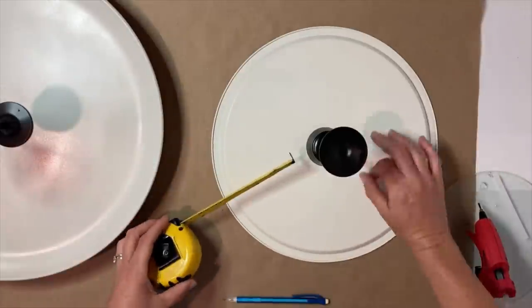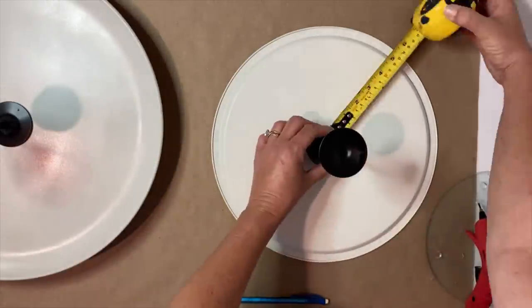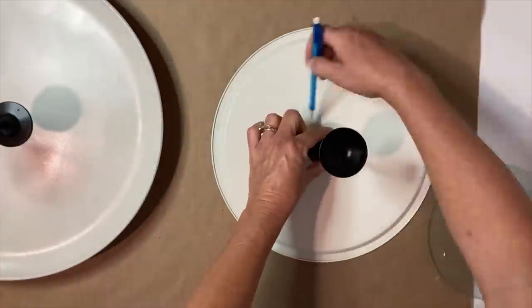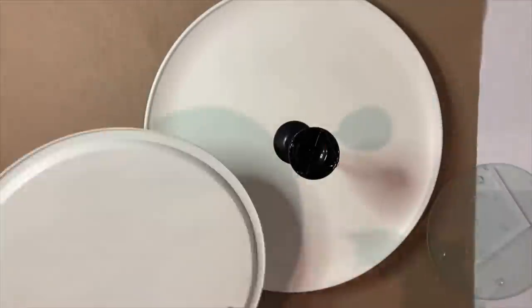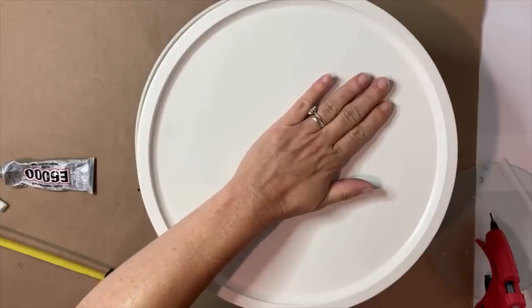If you don't have the same candlesticks, please make sure you measure that before you glue it down to the large pizza pan. So once I get that in place, I will go ahead and put my E6000 on the top of the candlestick as well as the hot glue, and then place the bottom part of the pan down on top of that candlestick.